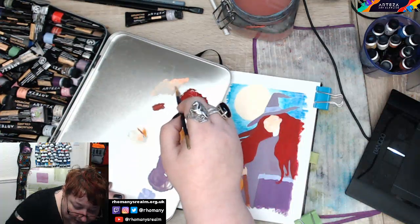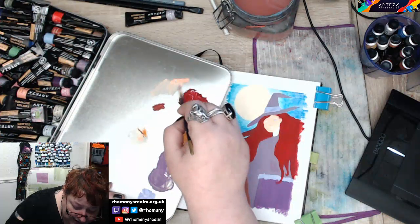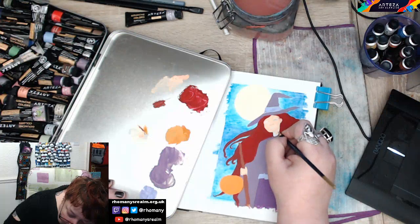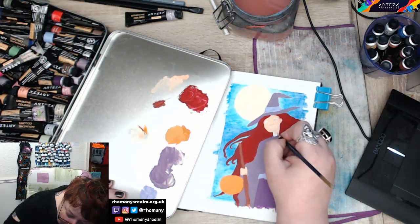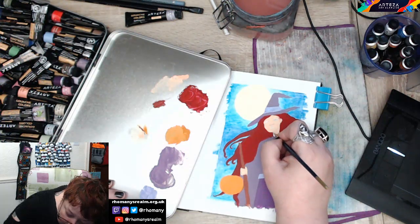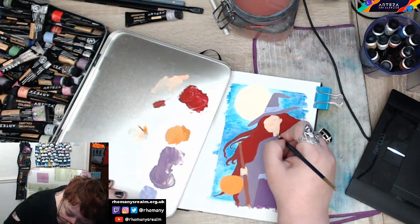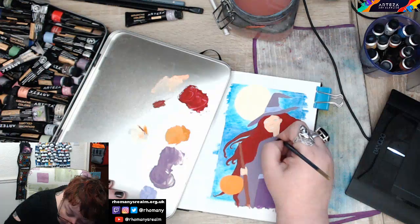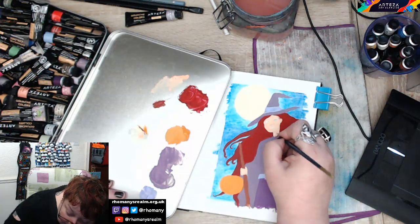So I'm going to use a little bit of the more peachy end to do her neck, where it's a bit darker. I'll be a bit more careful going down that red because I don't want to pick up the red. This is a really good base layer to do colour pencil over for her face.